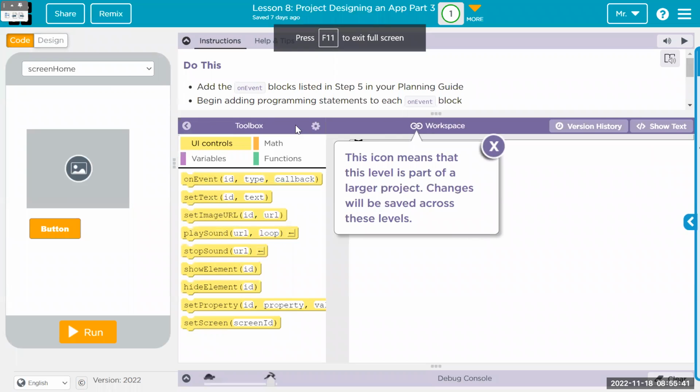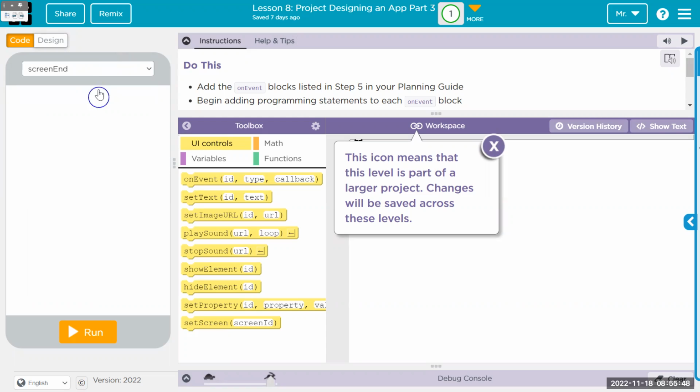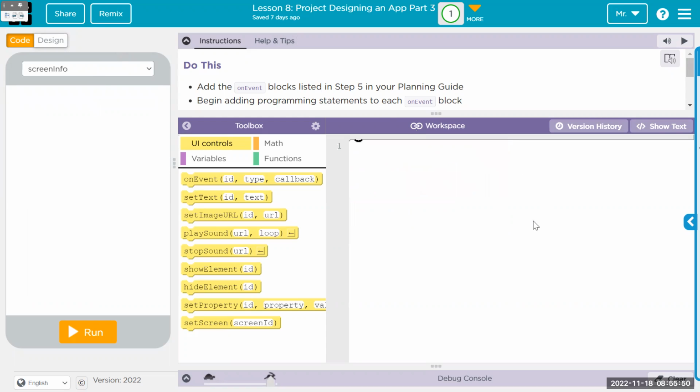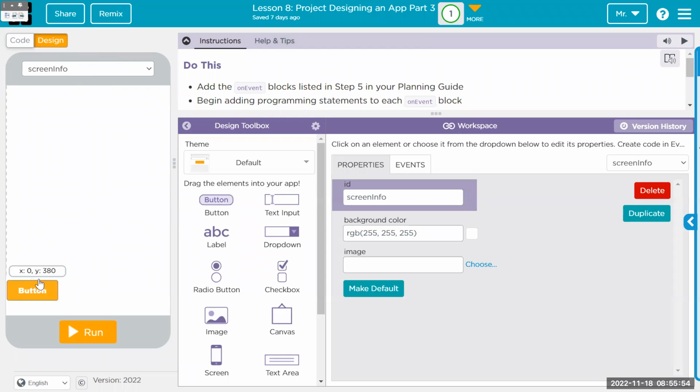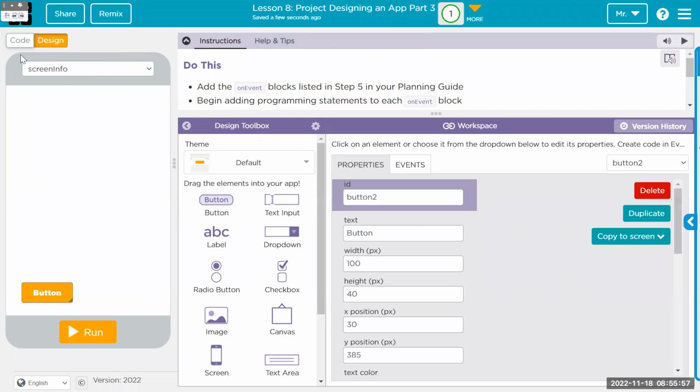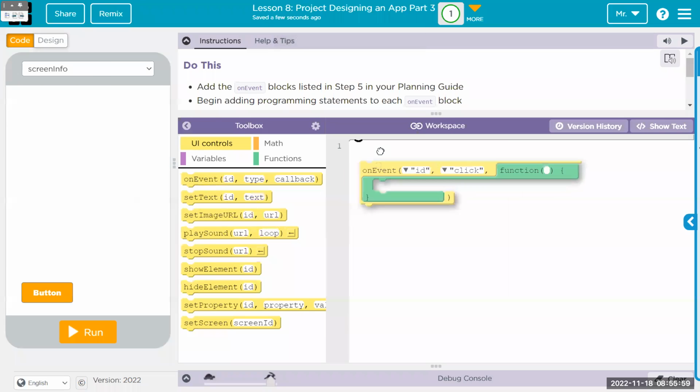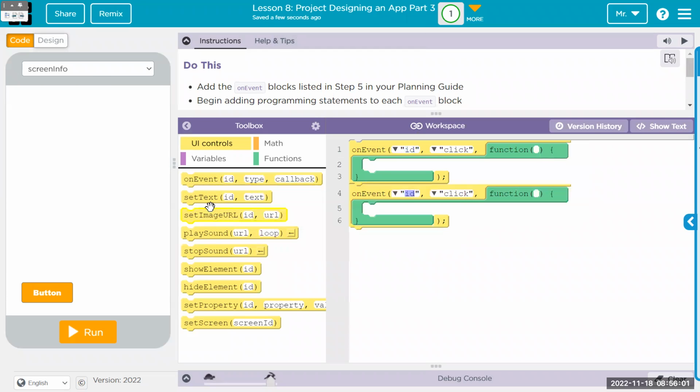When you're designing these things, the first thing to do is create the screens: your various screens, info screen, quiz screen 1, quiz screen 2, whatever. The second thing to do is to bring in the buttons, name the buttons, and have the event handlers set the screens.